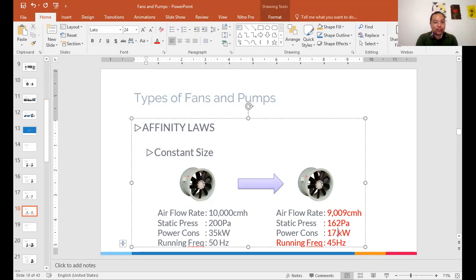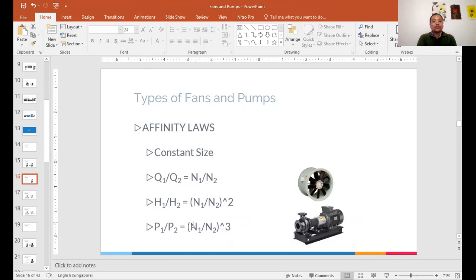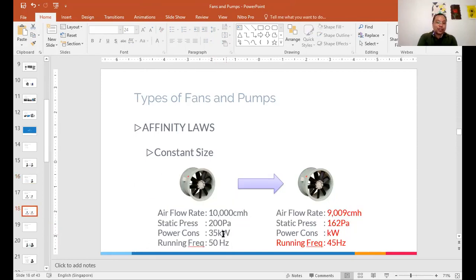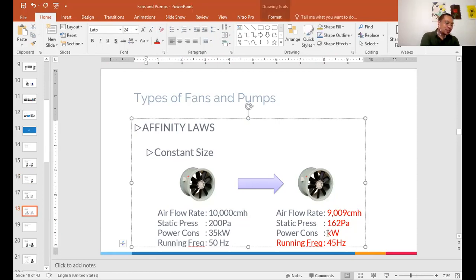Isa pa, power consumption. Kung 35 watts to, ilang watts na lang siya. So sabi sa affinity law natin, ang hertz natin o yung revolution speed natin is cube to the third power kapag power pinag-uusapan natin. So from 35 kilowatts, ano na magiging power consumption niya? So again, 1.11 times 1.11 times 1.11. 1.37. So 35 divided by 1.37 equals 25.54 sa akin, 55 sa akin, sa kanya 52. So pwede na rin. Sabihin natin na 25.5 kilowatt. Okay. 25.5 kilowatt. Ayan. Maraming salamat. Thank you very much.